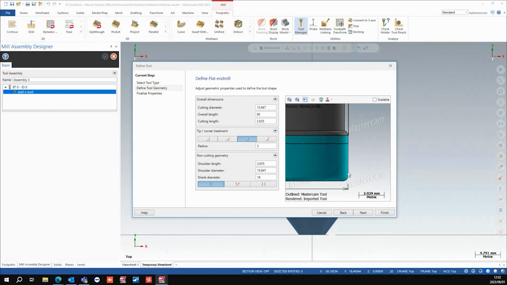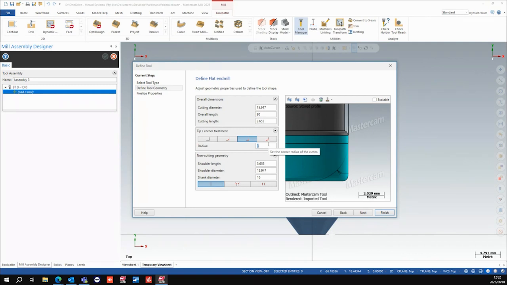It is very important. If you leave it like this, your visualization or your backplot will not have the same profile of this tool. You need to check when you download the tool and the insert, what radius the insert has. Since I downloaded the tool, I know it's got a radius of 0.4.